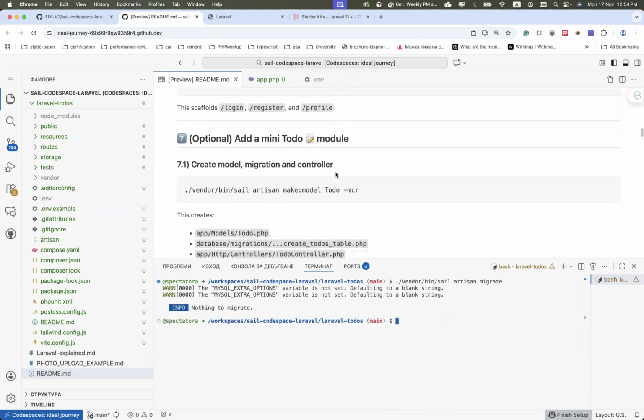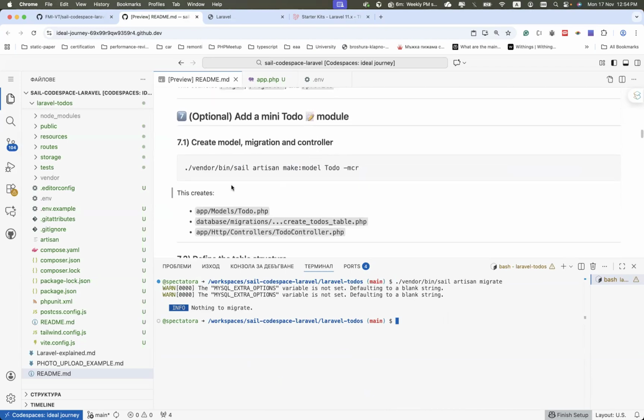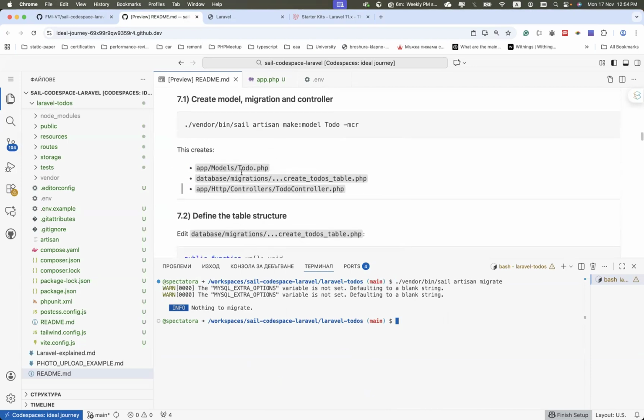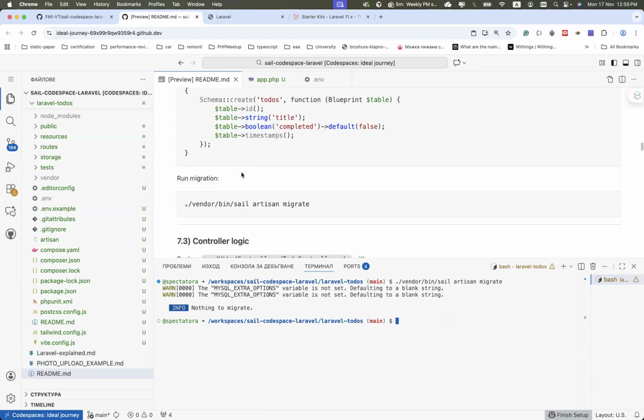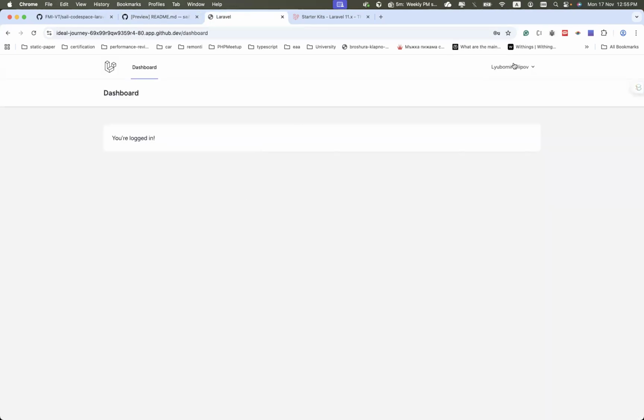And you could see that there are no items. And I won't continue with the rest because it's creating a mini to-do module and etc. So this is something else that will be covered in the exercises. The most important thing is now that we have a working environment.